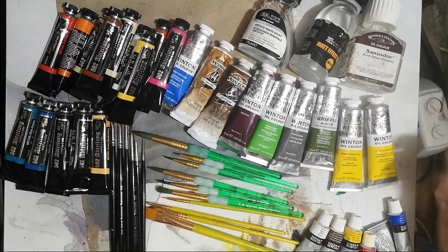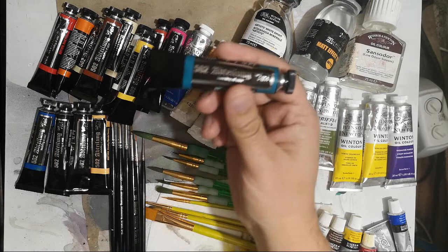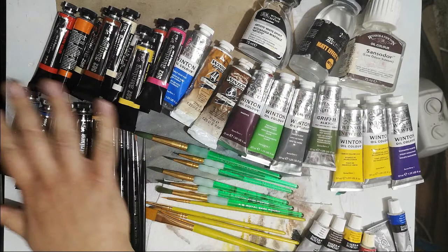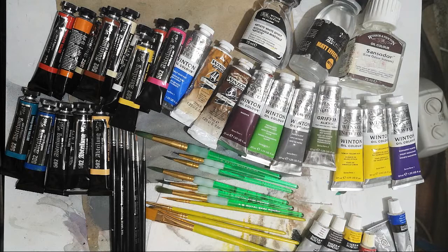Obviously what you can see in front of me is an array of oil paints. I've got the Windsor and Newton Winton colours, which are very good — actual artist oils that come in a variety of colours, same as acrylics, pick what you want. The other one I'd consider is the Abteilung 502s, which are oil paints made for miniatures. These require a bit more thinning, but out of the tube they're a lot easier and quicker to use, and they dry with a matte finish as opposed to a slightly more glossy finish.